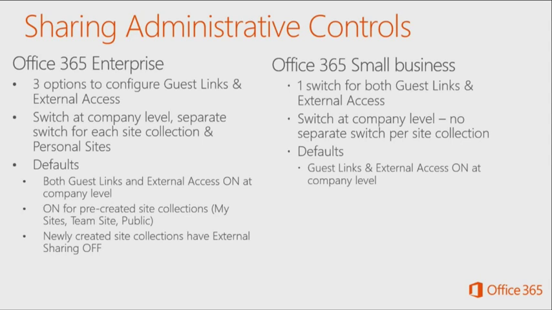Office 365 for Small Business has one switch for both guest links and external access. The switch is at the company level, with no separate switch per site collection, and guest links and external access are on at the company level. So that's something to keep in mind. Your employees can share documents externally by default. So you may want to take a look at those settings and make sure that that's something you want to have the ability to do.